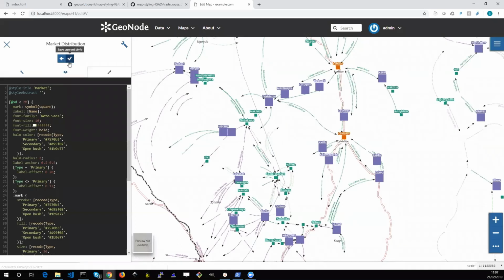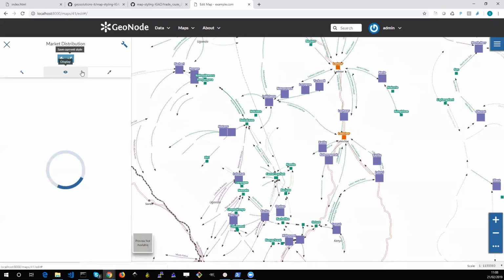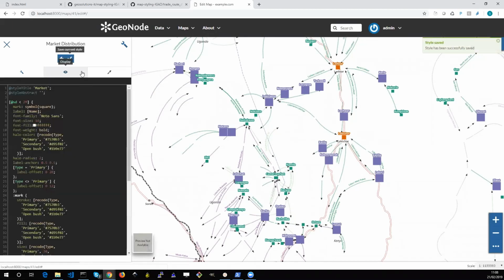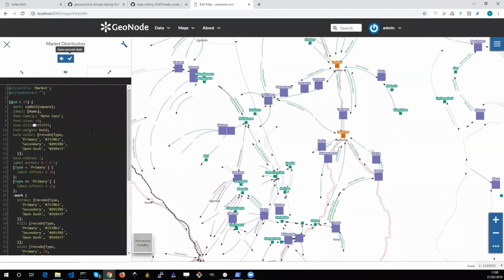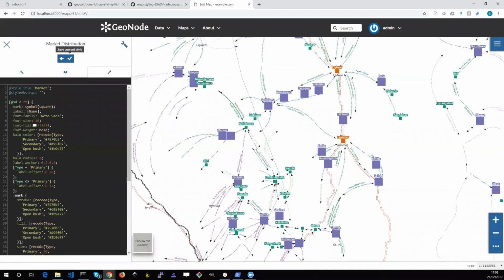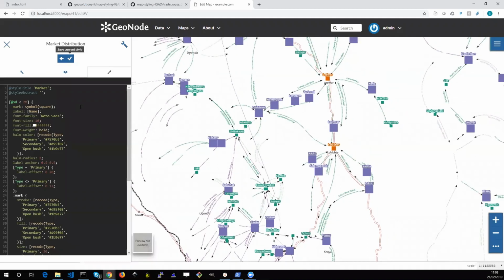I save this. Save this, and so with the marker and the arrow, we see a complete visualization with line and point symbolizer.